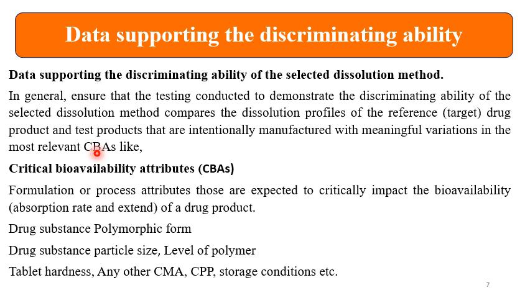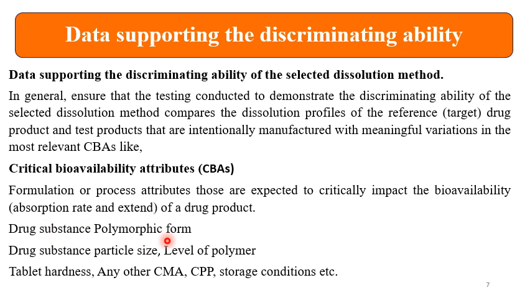These are the formulation or process attributes which are expected to have a critical role on the bioavailability. So the formulation or process attributes that are expected to critically impact the bioavailability of the drug, that factor is called the critical bioavailability attribute. So these CBAs may have impact on the absorption rate and the extent.